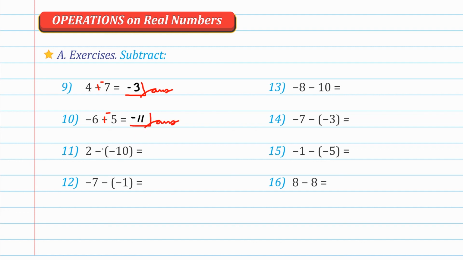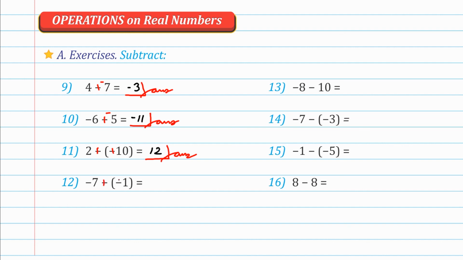Next, this is minus again. Let's convert. Use two lines to convert. Opposite of minus, it's plus. Opposite of negative, it's positive. In the end, it's just like asking 2 plus 10, which is 12. So ganun pala, no? Pag nakakita ka ng minus negative, it's just plus. You can cancel these two negative signs. Or you can say, you can cancel this minus and the negative sign. The answer is 12.